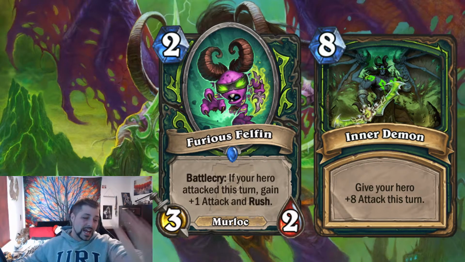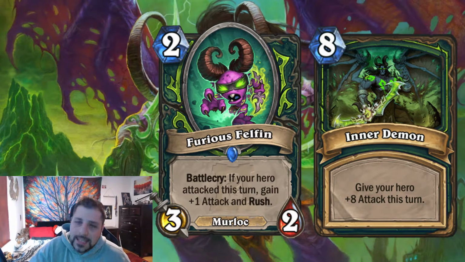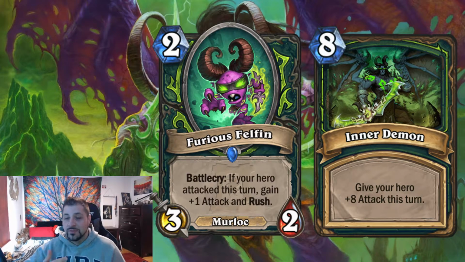And finally, Inner Demon. This card is interesting, to say the least. The first thought that comes to mind is pairing it with their new legendary, Kayn Sunfury. Because if you play this and you have Kayn on the board, now you can do 8 to their face regardless of taunt minions. So pretty much no matter what you're doing, at least 8 damage, depending on what weapons and whatnot you might already have on your Demon Hunter as well.